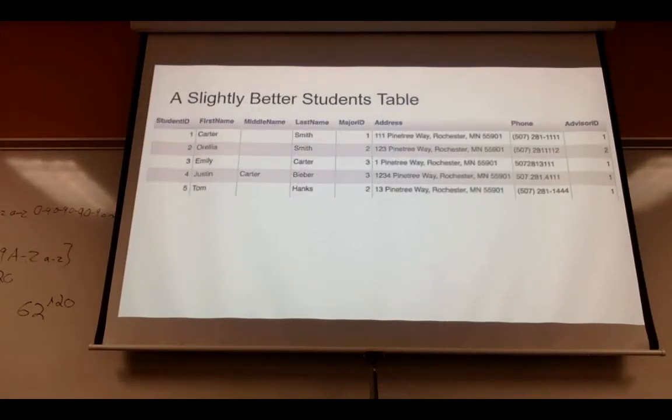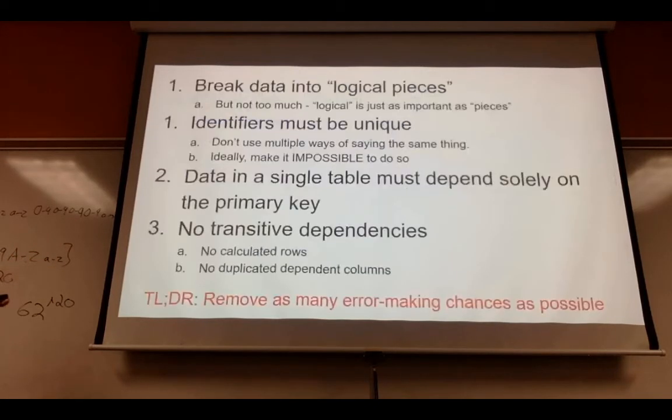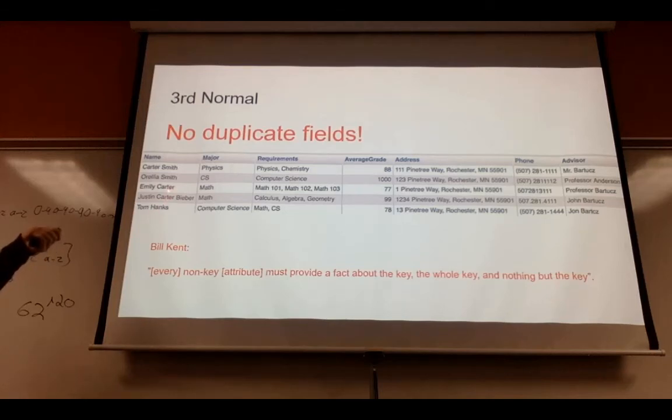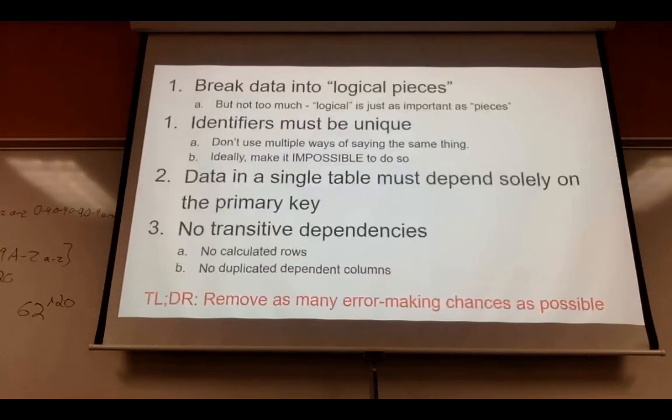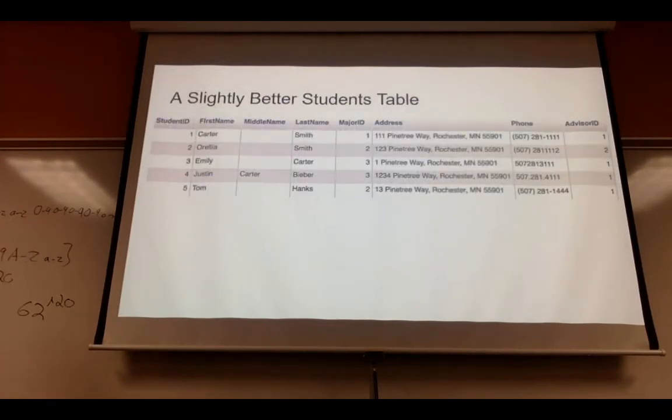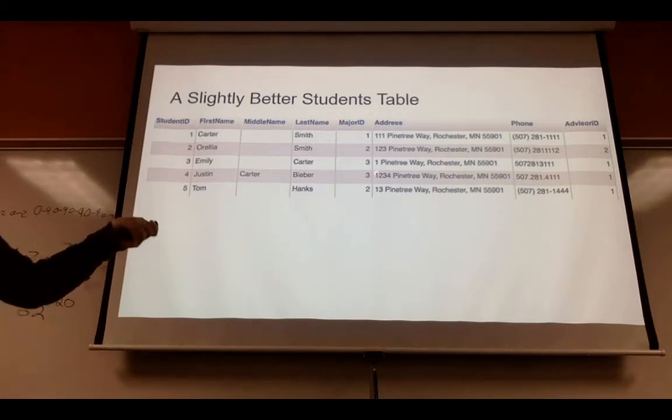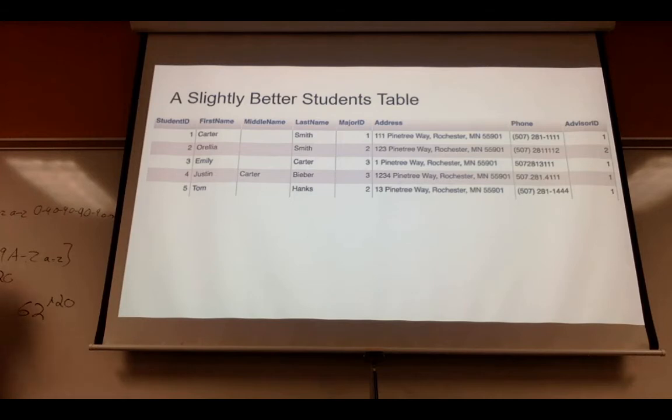So here's a slightly better students table. Right? Student ID, I just used integers. This way, if I search for a last name Smith, right? In here, if I search for Carter, I don't know if it's their middle name, their last name. If I search for Smith, I don't know what I'm going to get. So breaking it up into logical pieces. Again, major ID like you guys suggested. Address I still kept all together because why not, if that's my use case. And then advisor ID, right? Again, I'm going to break out into an advisor table. I still have kind of a mess in my phone number, but does it really matter?